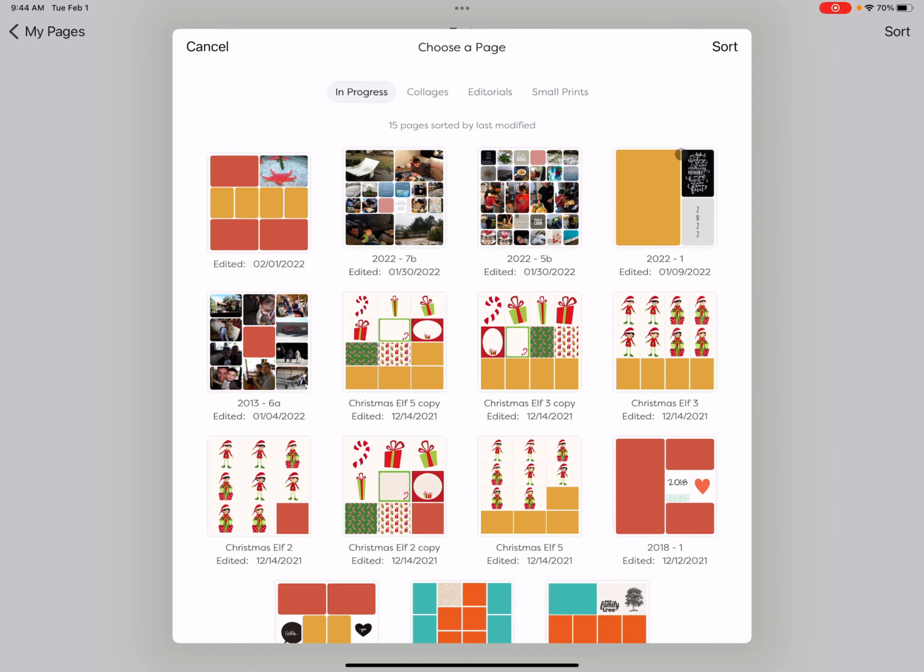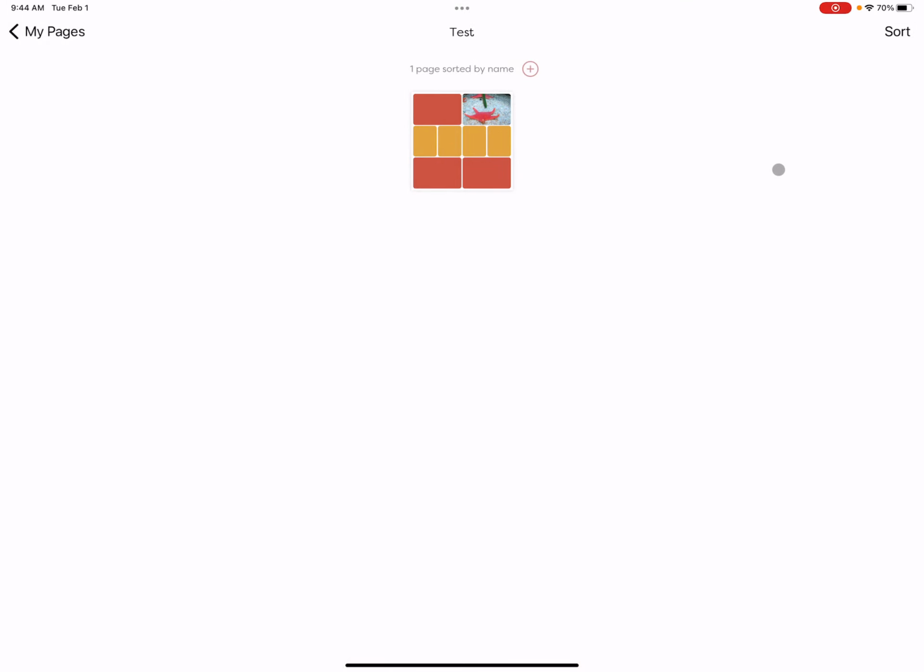And as you can see, I click on it and it's empty. Now, if you've already created pages before you created your folder, this plus sign right here, you could click on it and you could add in your pages. Like this one I created already. It's just a test that I done. So I'm gonna click on it and there you go.